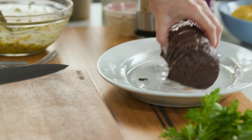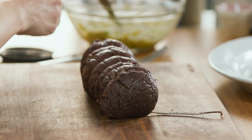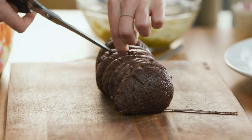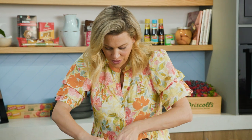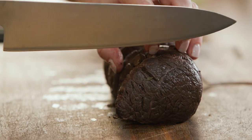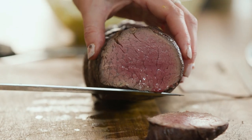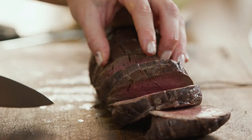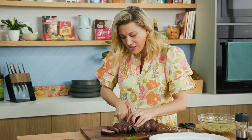Now to plate this up, we'll take our gorgeous fillet of beef. We want to get rid of that string — you can use a knife, or to speed it up grab some kitchen scissors and just cut straight down the centre. Pull that away — no one likes string in their food. Then with a very sharp knife we're going to cut this into thick style medallions. Have a look how perfectly cooked that is — it's exactly what I'm after. Not overcooked. There's nothing worse than overcooked fillet of beef. It's so tender and so lean that by overcooking it, it's just going to make it tough.